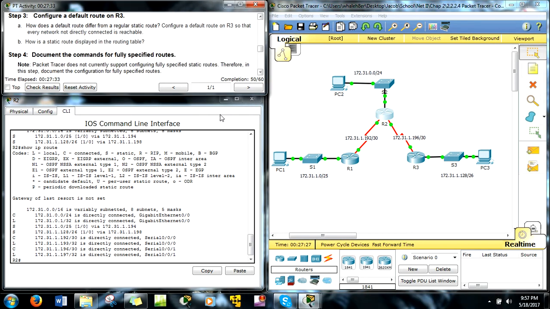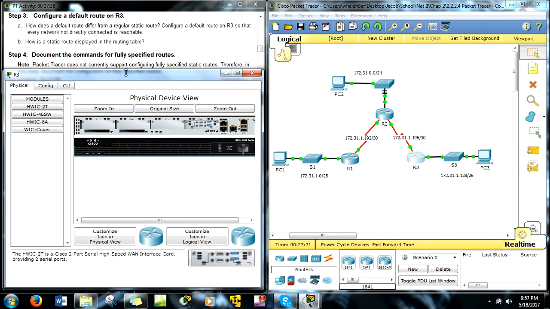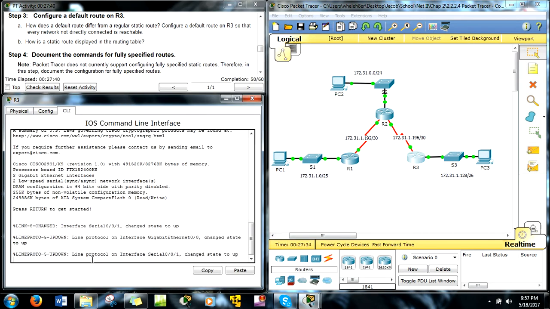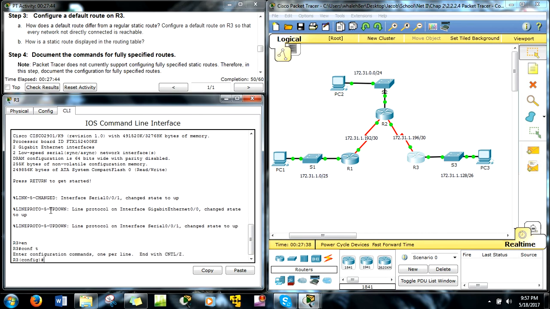We've configured a default route on R3. Poor little R3, always last. Enable. Okay, what does it want us to do? How does a default route differ from a regular static route? Configure a default route on R3 so that every network not directly connected is reachable.